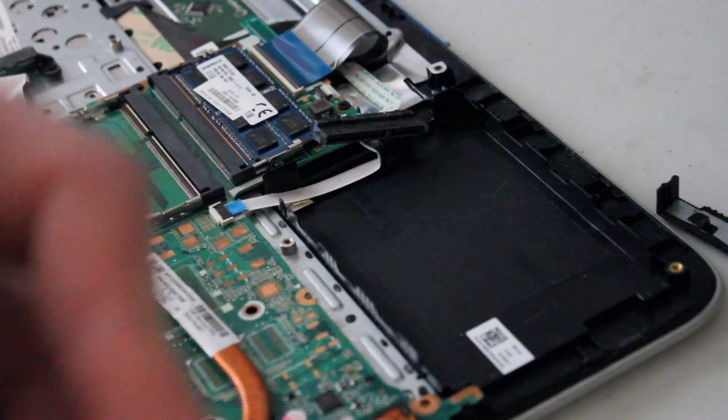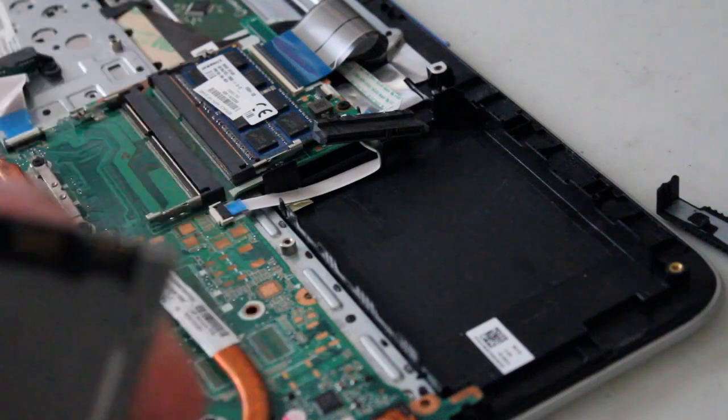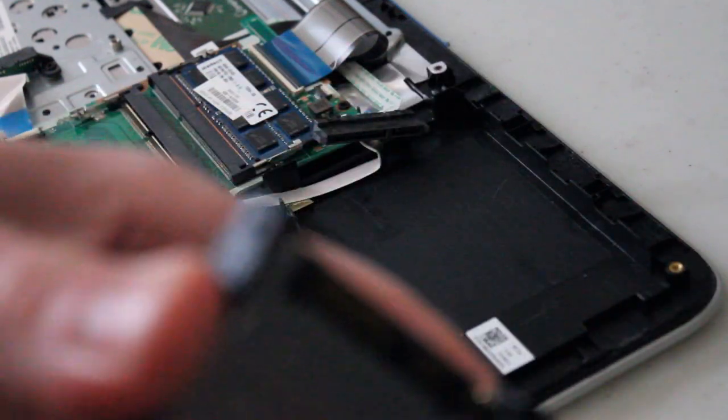So let's see if these little rubber bumpers fit. Cool. Yes, they do. Kind of. Good enough.